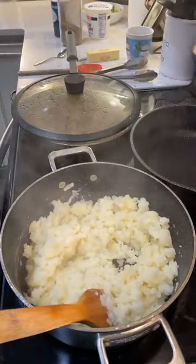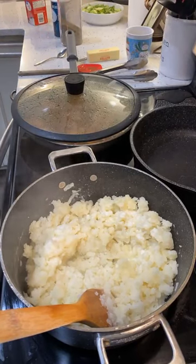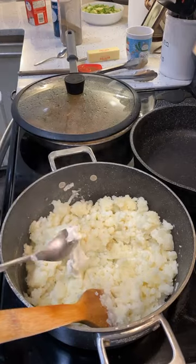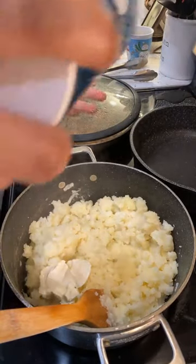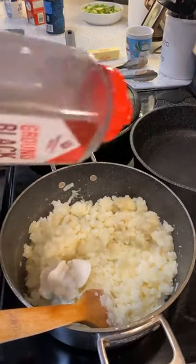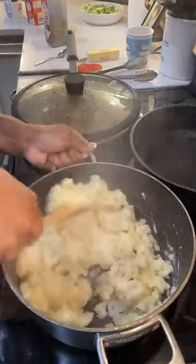All right, so now I see what I'm working with. I'm gonna add in a little bit of my heavy whipping cream. I'm adding a little bit of my sour cream. That sour cream really is good in your mashed potatoes. I wish I had some green onion, but I don't. I'm gonna add in a little bit of salt and a little black pepper. This is probably one of the easiest things to make, homemade mashed potatoes.